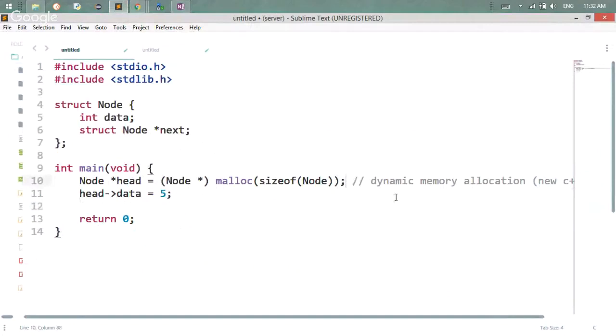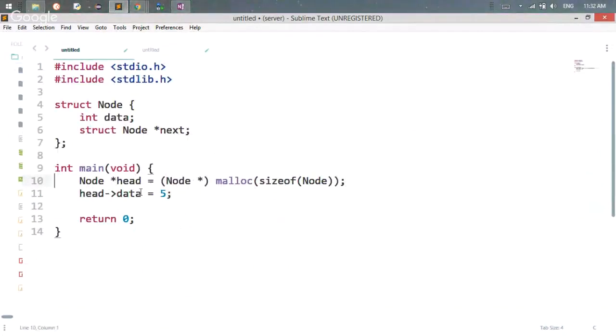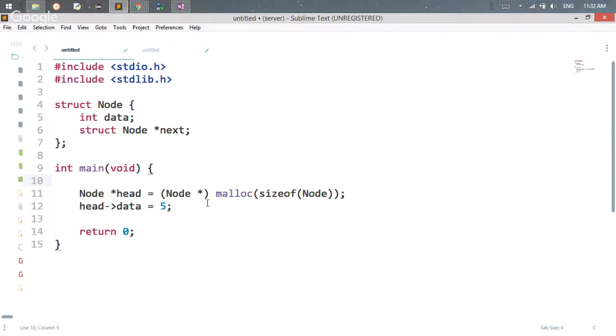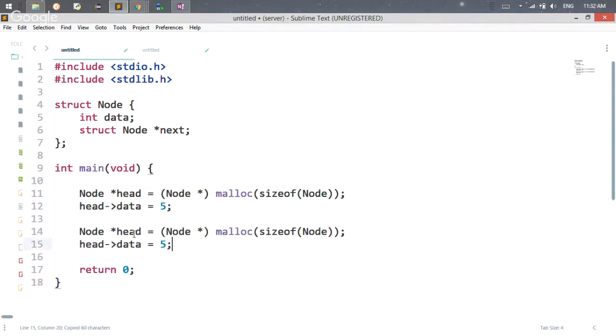Now if it is a linked list, guys, very simple. A linked list is a collection of nodes, as we know. So we can create one more node just like this. I'm going to name this the second node. The second node's data I'm going to keep as 10.